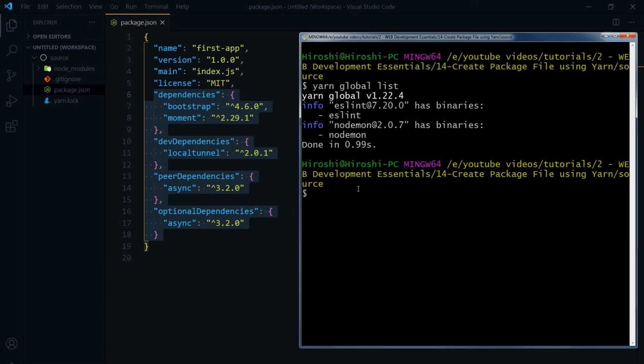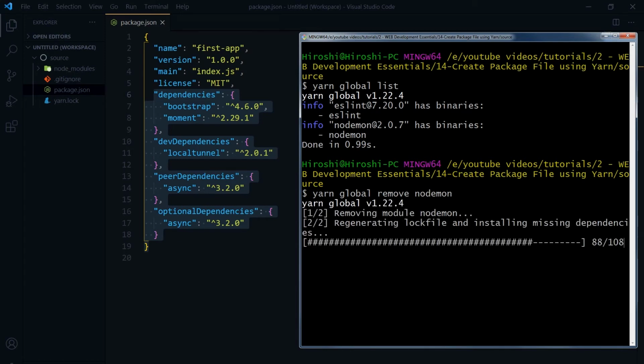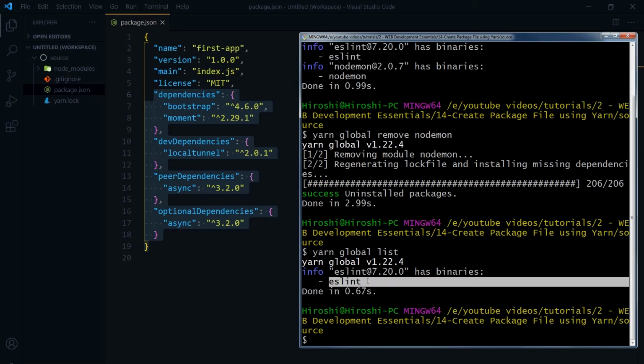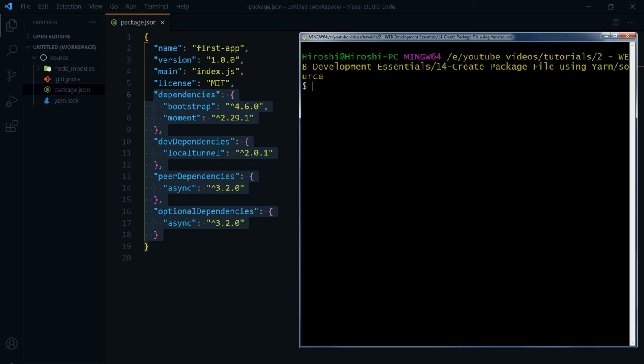To remove a package globally by using yarn, use yarn global remove nodemon. Remove package name, that is our package. We are removing nodemon, so nodemon was removed. And let's list packages now, and we have got one package installed globally, and that is ESLint. Clear. So packages that you add globally by using npm will not be available for yarn. npm and yarn have separate global buckets. If you want to add packages globally for npm, do those for npm separately. And if you want some packages to be installed globally for yarn, do these for yarn separately.